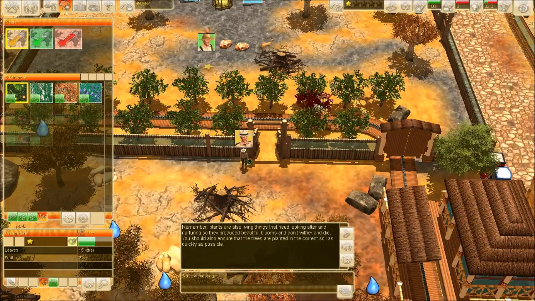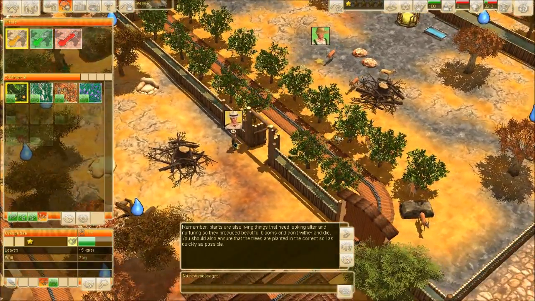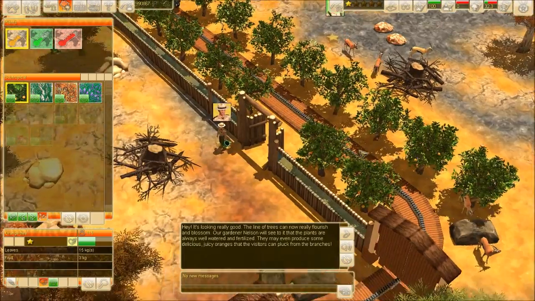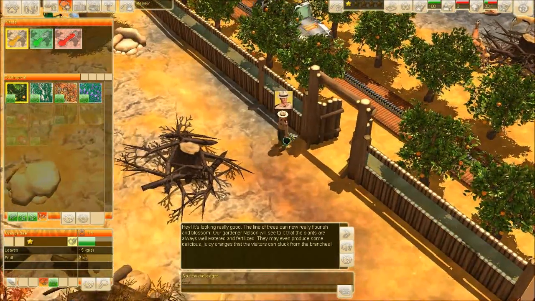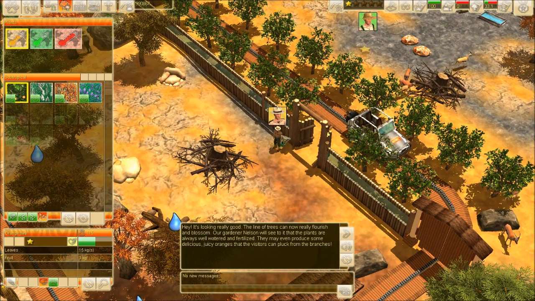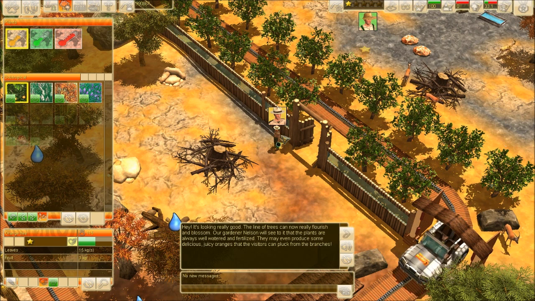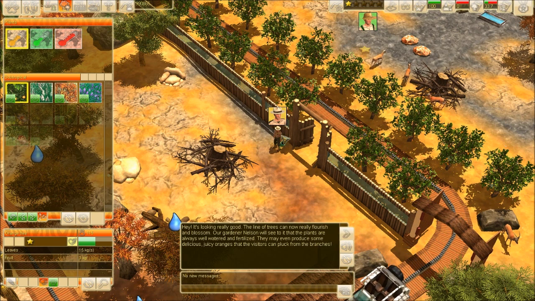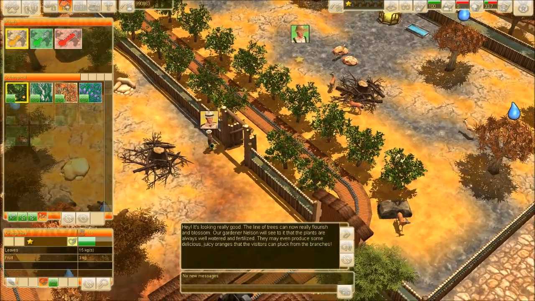Remember, plants are also living things that need looking after and nurturing, so they produce beautiful blooms and don't wither. Hey, it's looking really good. The line of trees can now really flourish and blossom. Our gardener Nelson will see to it that the plants are always well watered and fertilized. Thanks, Nelson. They may even produce some delicious, juicy oranges that the visitors can pluck from the branches.